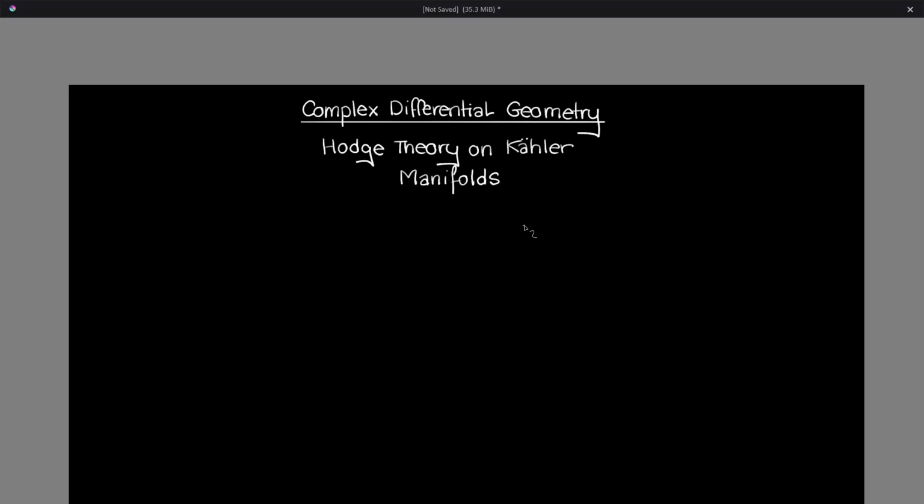Last time we had to break this lecture into two halves, and we just finished the complex Hodge theorem. So today we're going to continue where we left off. I'm not going to do a recap today because it's pretty obvious where we were. Today we're going to talk about the Kähler identities, see how the Hodge theorem is affected by them, and what the Hodge symmetries look like on Kähler manifolds. All right, so let's start.